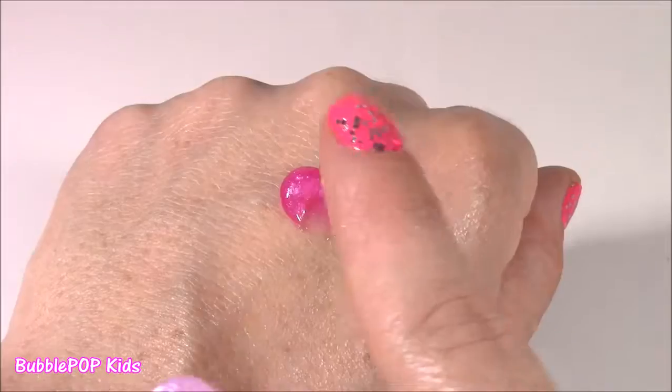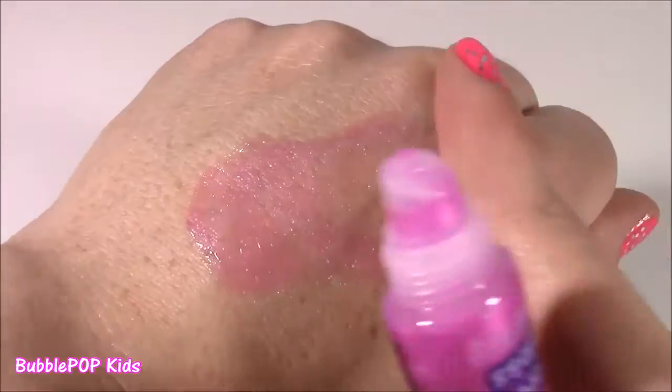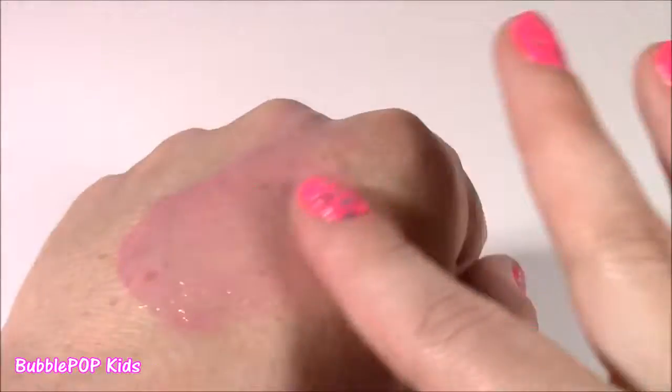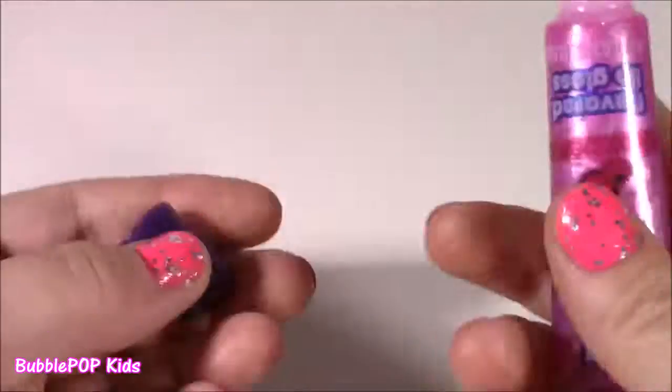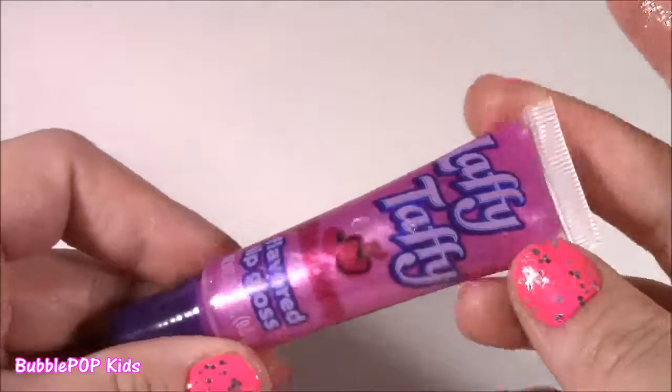Ooh, look at that color. Probably my favorite color of all the lip glosses and balms we opened today. You would get such a pretty pink shiny color. Oh, it smells so, so good. It does smell like Laffy Taffy. It smells like strawberry candy. Ooh, this is probably my fave of the whole day.